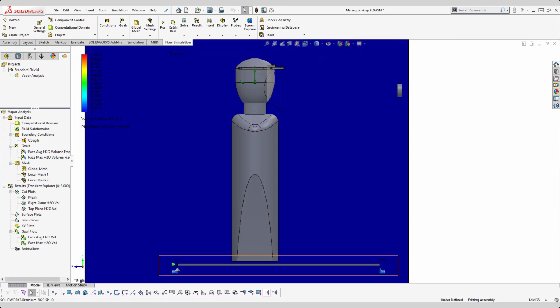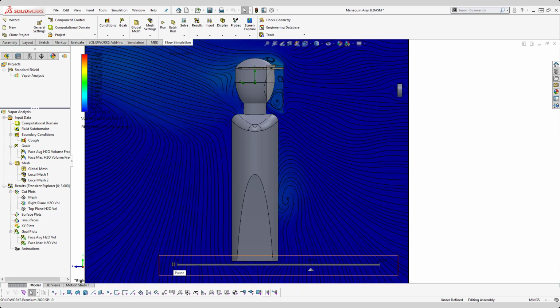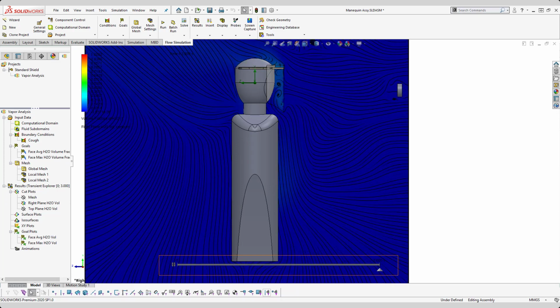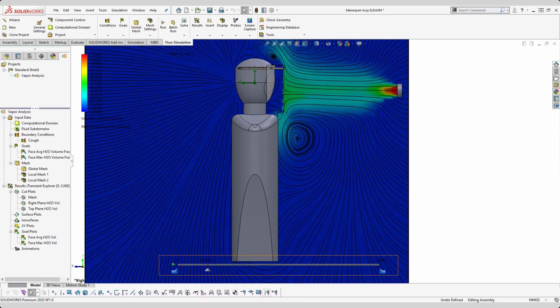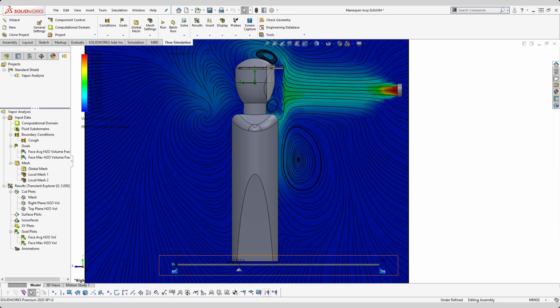Let's fast forward to take a look at our analysis. Using the Transient Explorer, we can easily scrub through the entire 3-second simulation time, giving us a clear view into the characteristics of our system. From a side view, it is clear that our design is doing a great job of preventing any flow from mixing at the top of the mask, but there is some mixing happening at the bottom.